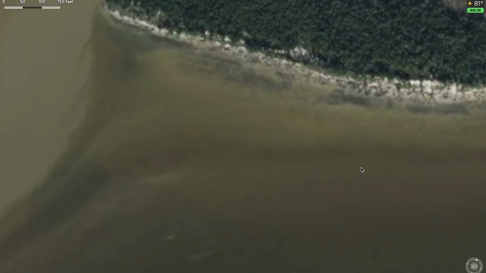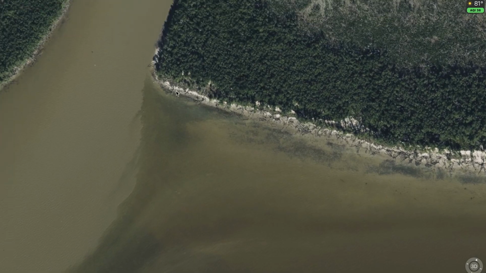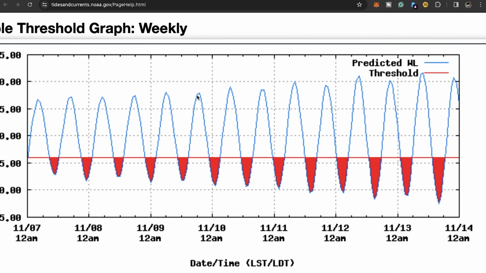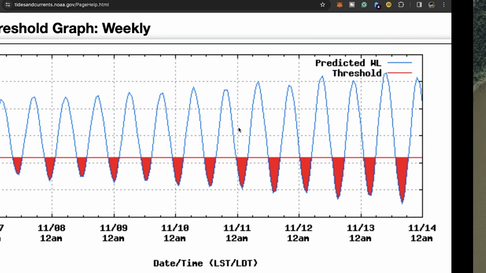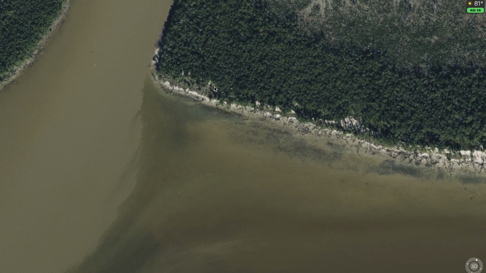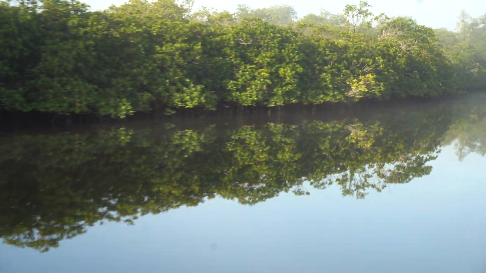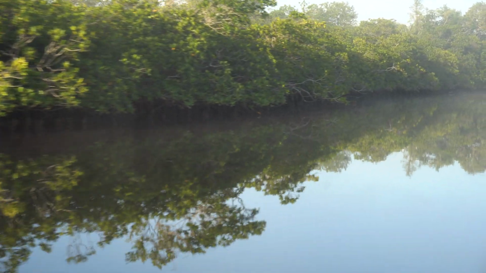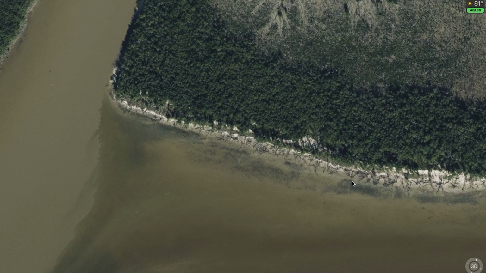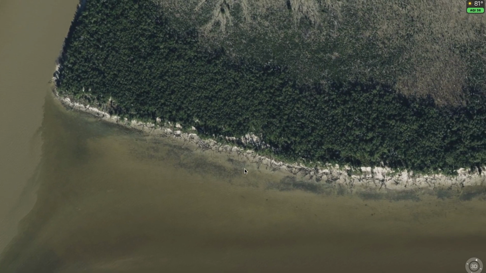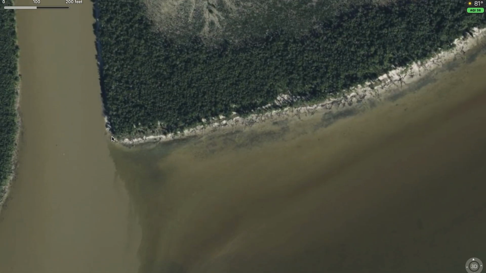That is because we are still getting water movement pushing up on these shorelines. You're not getting that slack, flat tide right here where the water's not moving. You're getting the benefits of water pushing into the mangroves while still getting some movement and some current to flush baits in and out. So typically in an incoming tide, what we're doing is basically just cruising these mangroves and trying to flip in here and see if there's any redfish, snook, tarpon, sea trout, whatever it might be that's pushed in to the mangroves.